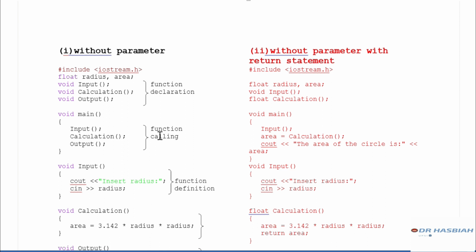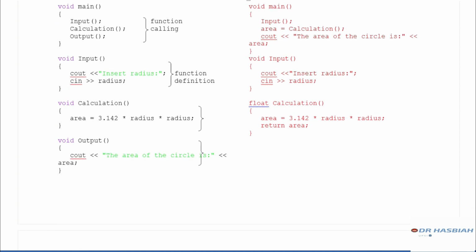So now we have completed all the rules that we have to write in order to write the function: the function declaration, the function calling, and the function definition. If you notice, how many variables have we used in this function? We have the radius and the area. So we have two variables, the first one radius, and the second one area.